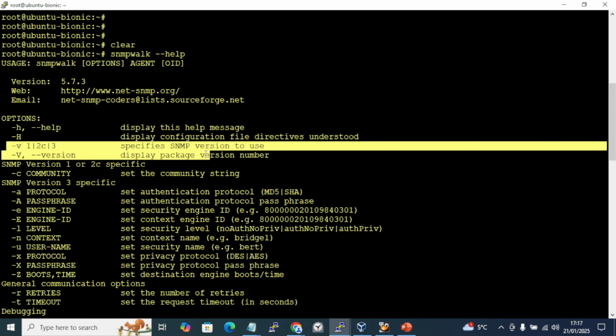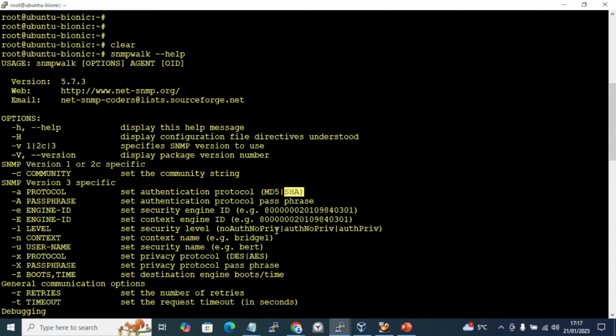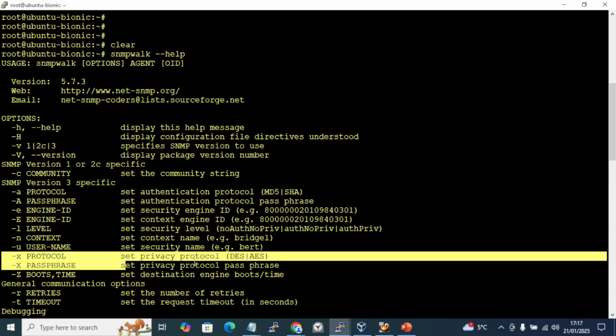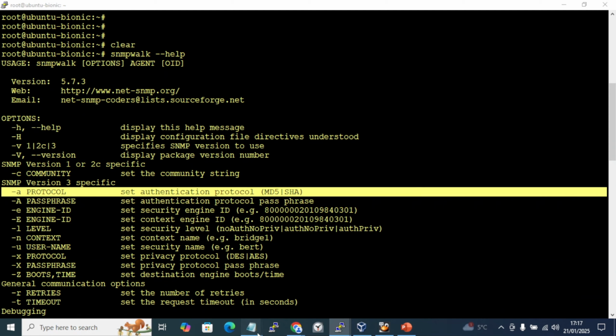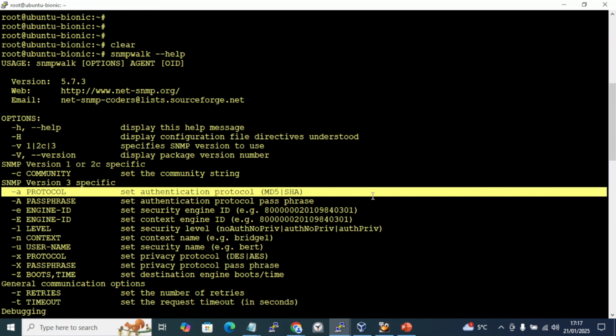You have support for version 1, 2c and 3, but you don't have support for the SHA-256 authentication protocol. If you had SHA-256, you would see SHA-256 mentioned here. Similarly, for the privacy protocol, this is where you would see AES-256 mentioned. This is where all our issue went. You would see something like SHA-256 mentioned.